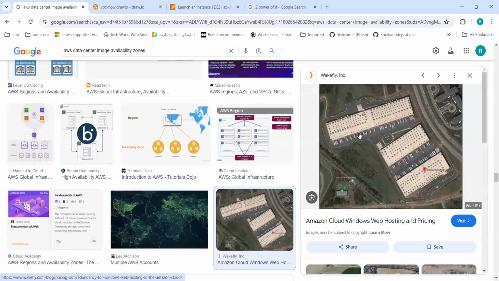See here, this is our region, Mumbai region. It has 3 zones, right?